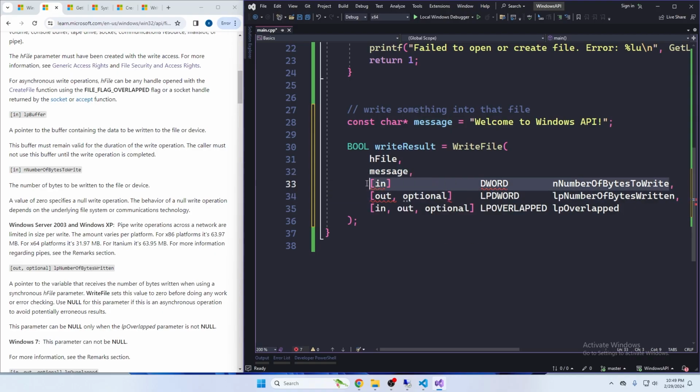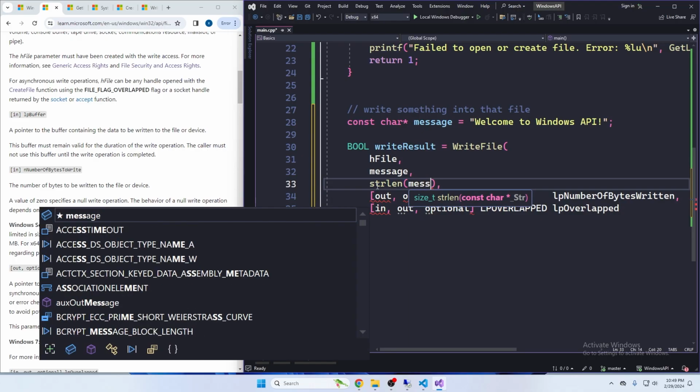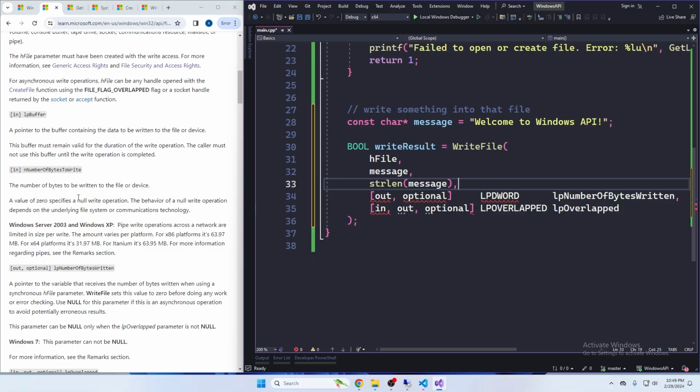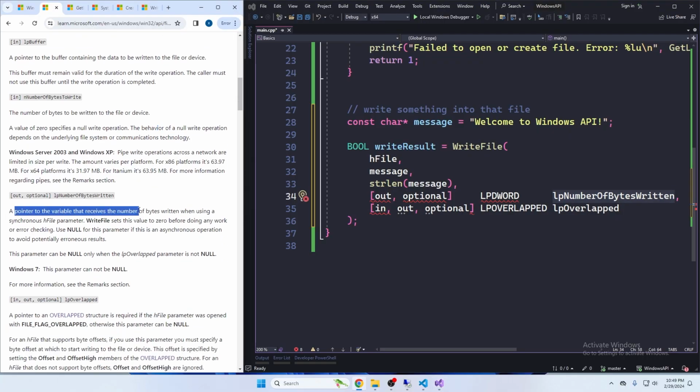To do that, we can do string length on message. Perfect.